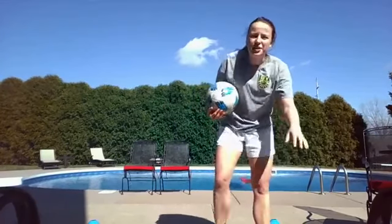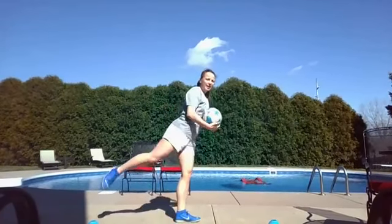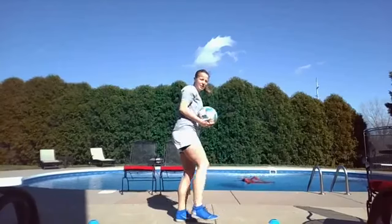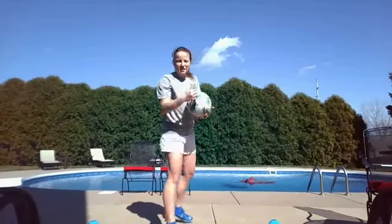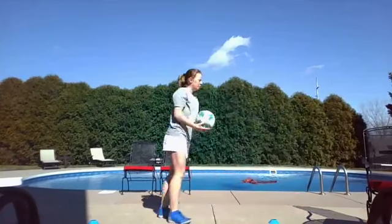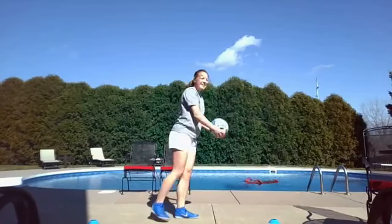All right, now we're gonna do the same thing, but we're gonna add a leg swing to the back of it. So if you watch my leg, I'm on my left, my right is gonna come back before I volley. So I'm on my left leg, right comes back like this, comes straight through. So back and straight through. If it doesn't bounce right to your hands, that's fine. You're trying to keep this leg as straight as you can. So back, straight through. Ten of these.